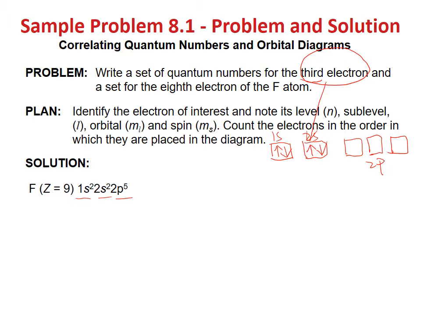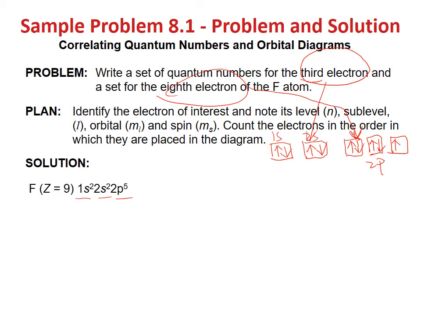And the fifth one goes to the left 2p orbital. So this is the fifth one, and then according to Hund's rule, the sixth one goes to the next orbital, parallel spin. That's the seventh one, and the eighth one goes to the first one, spin down. So that's the eighth electron, right here. And then the ninth one goes here. So this is the orbital diagram of fluorine.